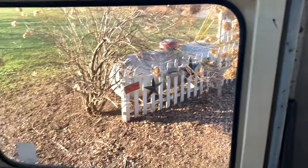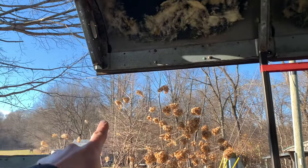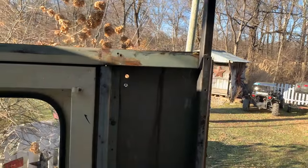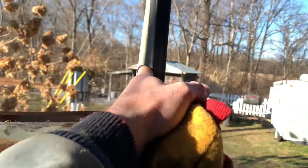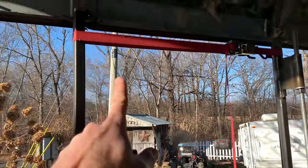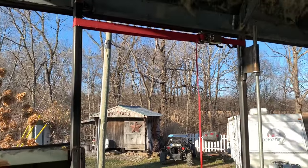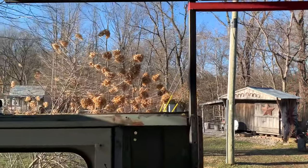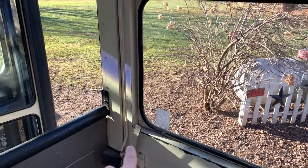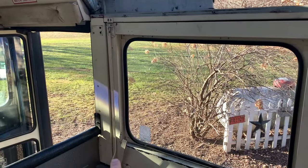Yeah. So we're working on this door. It has flexed a little bit because we took all of its structural support away when we raised the roof. So we have got a boxed in tube here. Got it C-clamped in. We've got these two pulled together so it's flush here and it matches this. And that's what we're gonna do for starters. And then we gotta kind of flex this thing in a little bit more because it's having a little bit of trouble shutting. So that first, that next, and then hopefully this thing will open and close like it should.